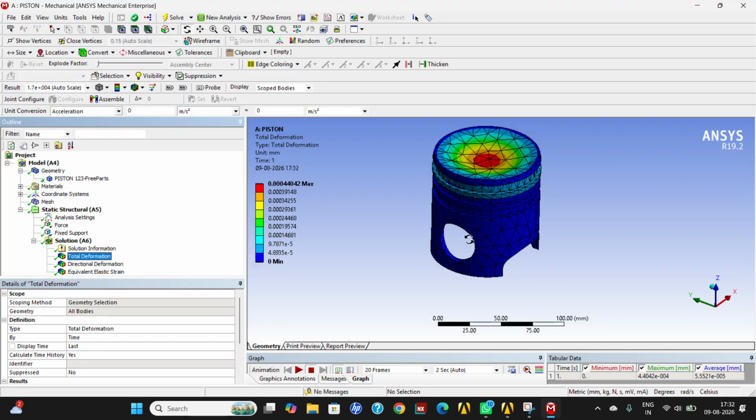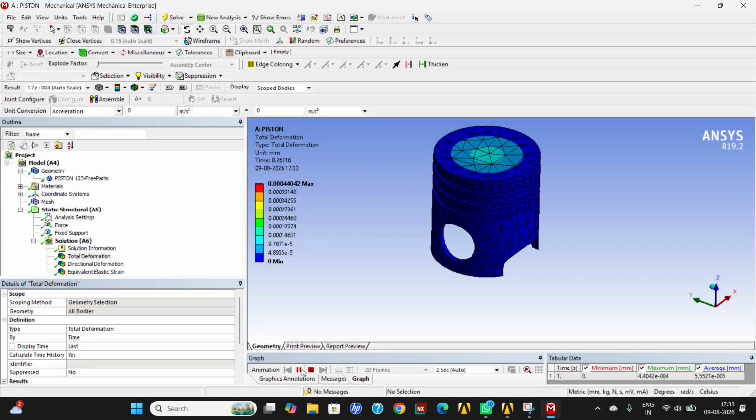So we can select elements. We find how the load is acting and how much stress will be acting on this half of the piston. See, this is the maximum, this is the minimum. Wherever the color is changing, the stress will be increasing like that. If you want to see how the stress is acting, play this animation so that we can see clearly.